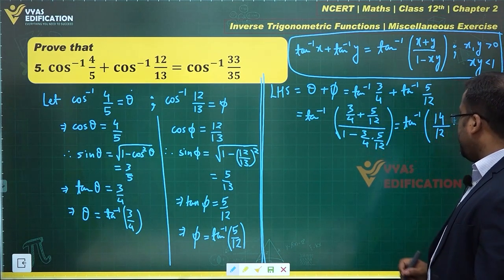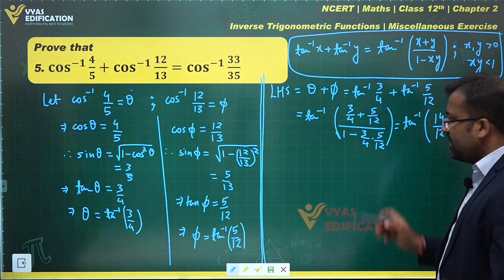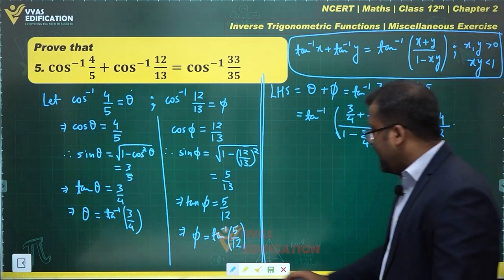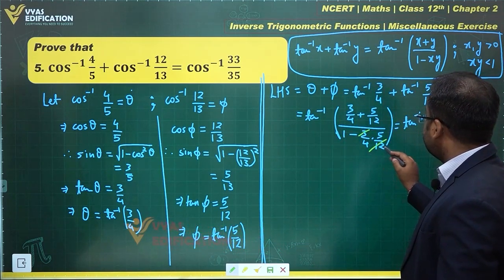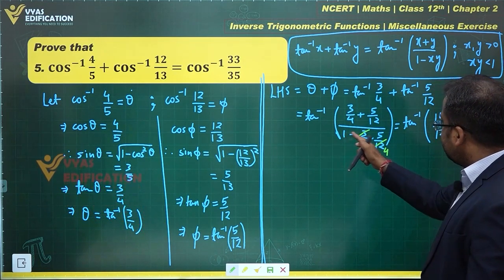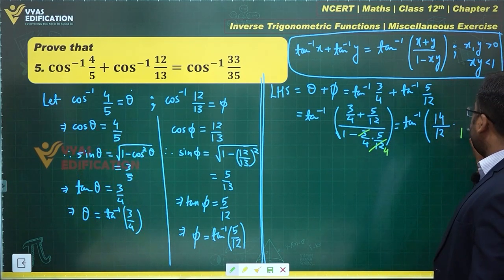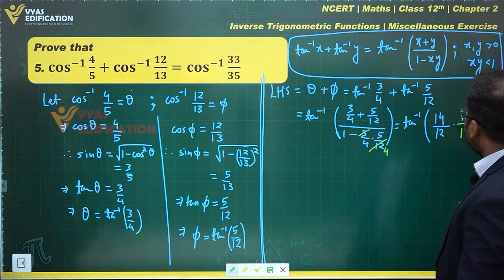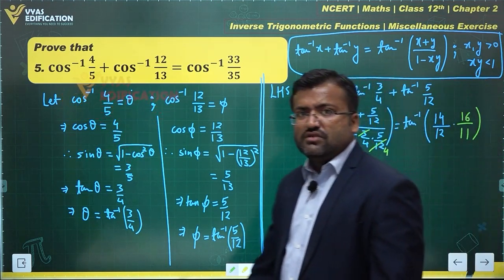This is 12 times 4, is it? No. 3 times 4 is 12. So we'll have these terms get cancelled. This is what you'll get, and in the denominator, therefore, you will get 16 minus 5. 16 minus 5 is 11 in the denominator, and the denominator 16 will go at the top over here. This is what you get over here.